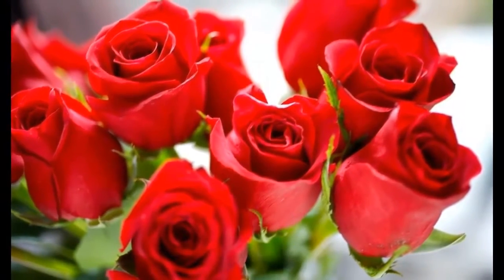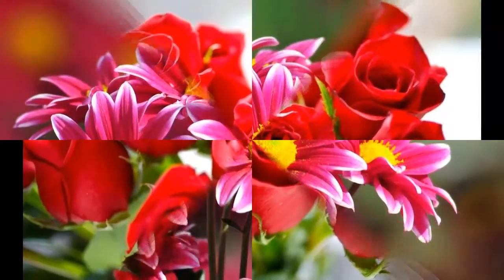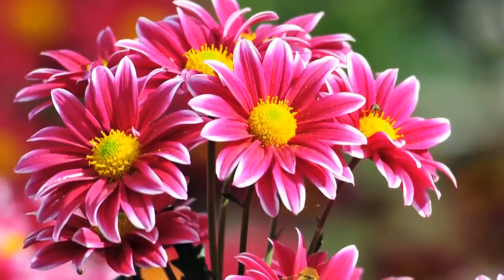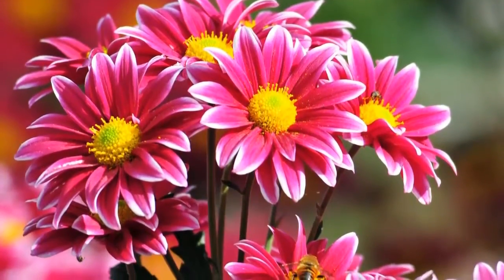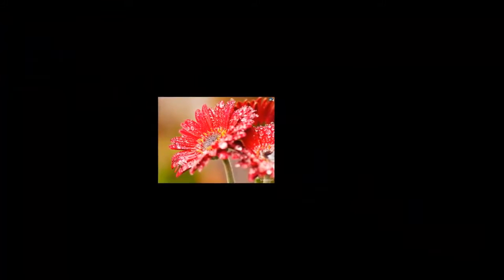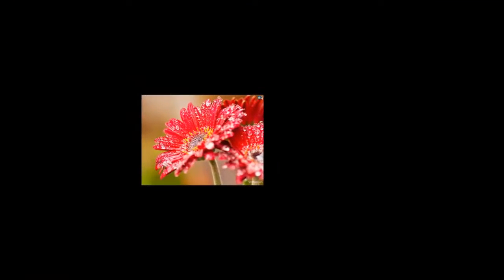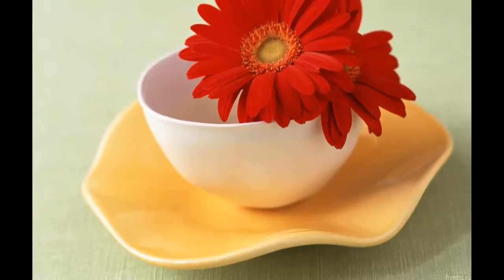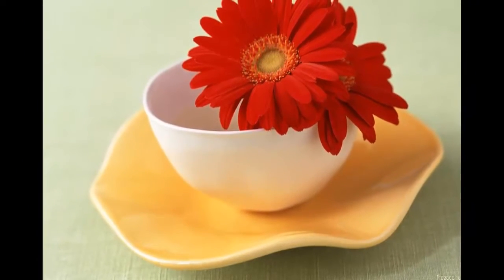Flowers of many plant species produce a scent. This scent is typically a complex mixture of low molecular weight compounds emitted by flowers into the atmosphere, and its structure, color, and odor are critical factors in attracting pollinators. Although flowers can be identical in their color or shape, there are no two floral scents that are exactly the same because of the large diversity of volatile compounds and their relative abundances and interactions.